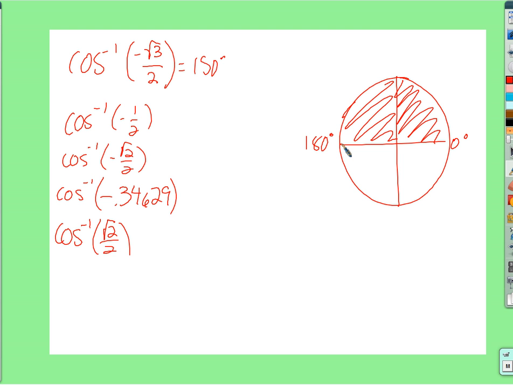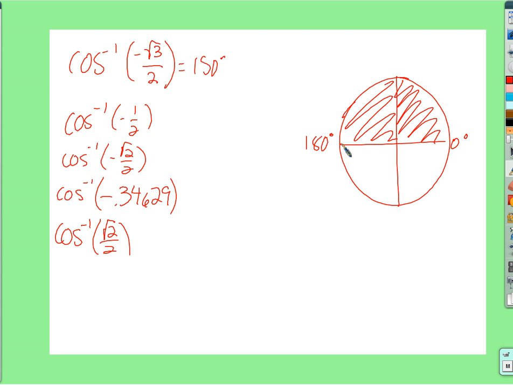We have to keep in mind that this is where our outputs are going to come from. Because if we just say always take the smaller one, what if neither of the two angles that we have found is in range? They'll work if they're in the answer range. But this is just what we have to keep in mind.